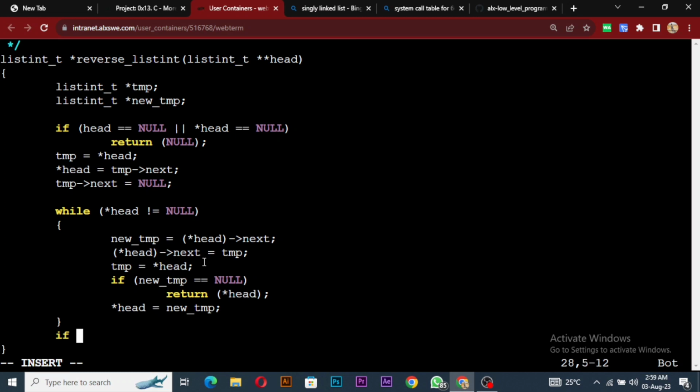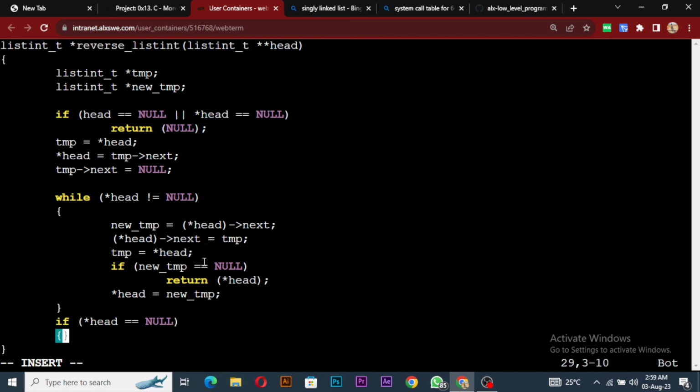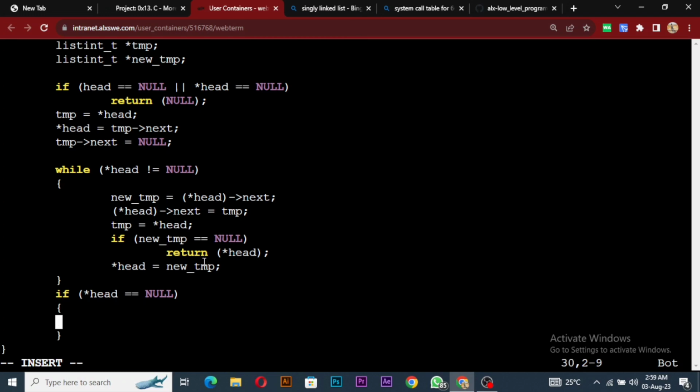So we have if, which is the last one, our head is equal to null. Why? If our head is equal to null, so we are reversing, right?